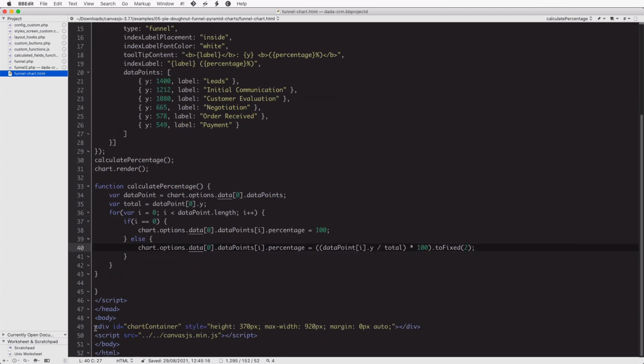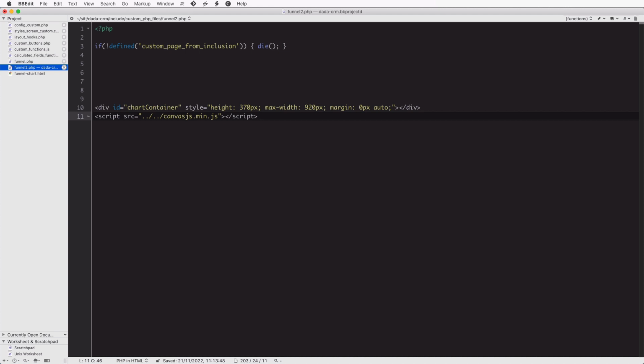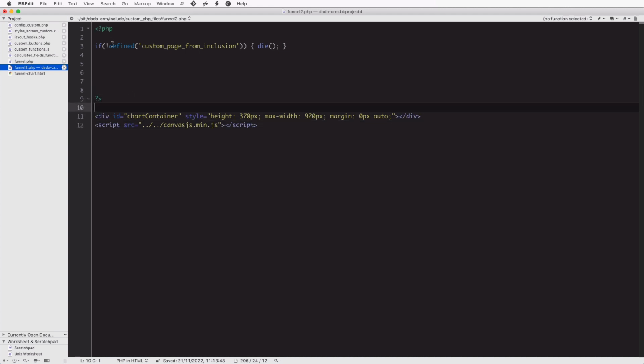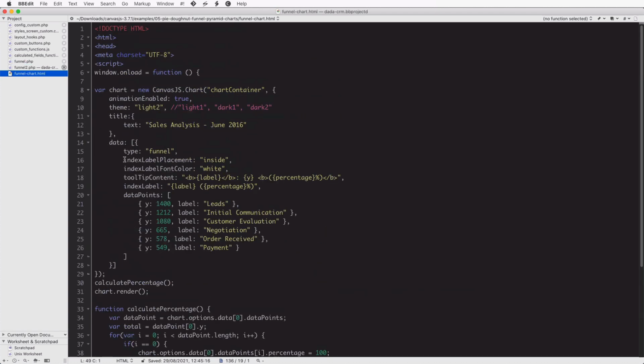Okay, let's start from the div. So let's copy this part in our funnel2. Okay, let me close the PHP tag here, and I'll add the div and then this part.